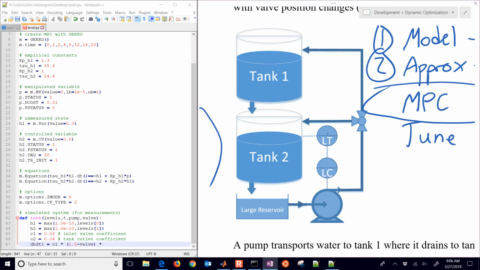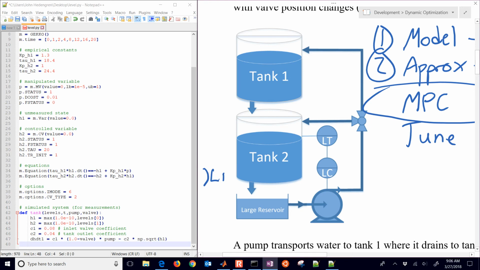So I'm coding this up twice. You'll notice that right here we have our Gekko model. That's the linear approximation, and then this one is going to be the nonlinear one. So what we're doing is we're setting it up so that every cycle we are taking a measurement, and then sending that to the controller.